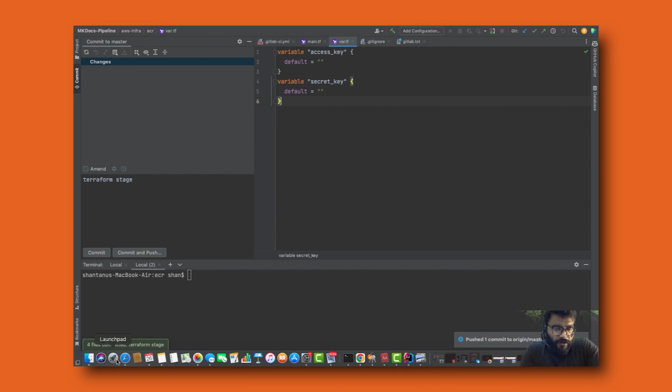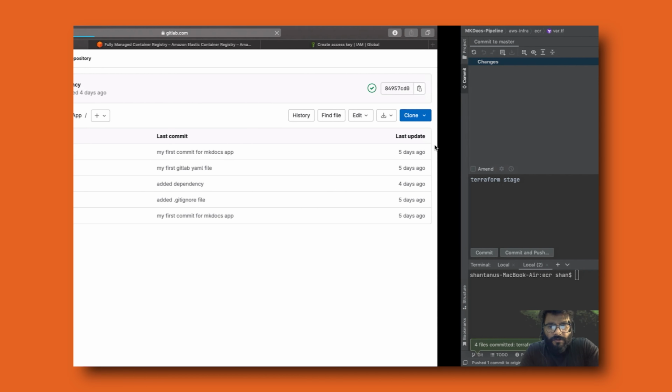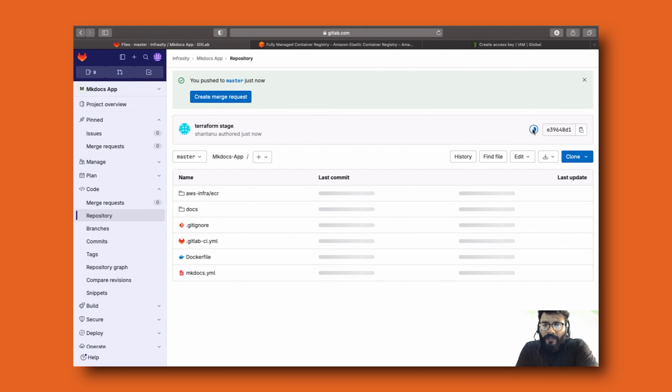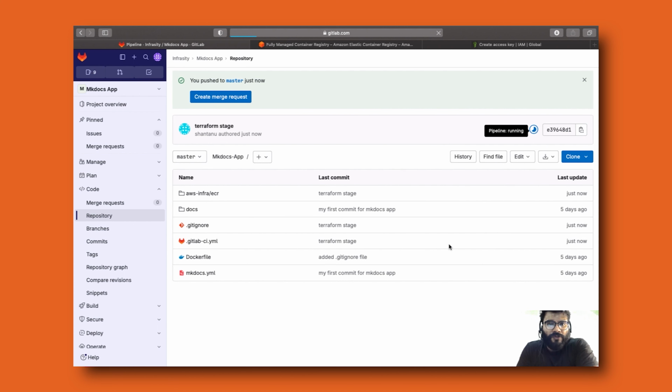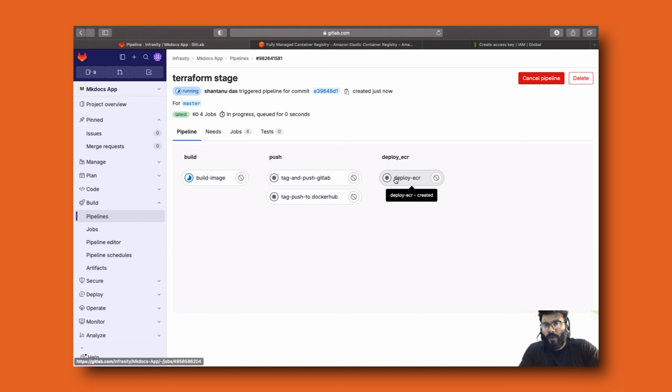Alright, perfect. Now let's come back to our mkdocs app. Give it a refresh. Hope it's been pushed. Yes. Alright, let's see if it has started to. Okay, it has started to run the pipeline. We should have our fourth stage, and in the fourth stage, it's not going to be successful. That's for sure. We've made a bunch of errors over here, but we're going to resolve them one by one. The idea is not to run everything in one go because it's not going to happen in your case as well.